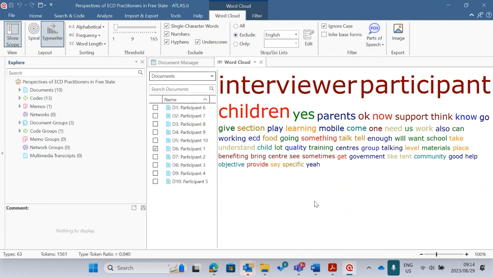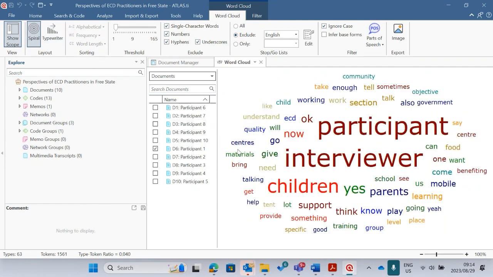Now these are the words that you see in the interview with participant 1. You see them in typewriter mode, so let's look at them in spiral mode. All right, that's spiral mode. Support has 33 tokens. If we have time, I'm going to talk about what tokens mean, but it's something you can also play around with and understand for yourself.